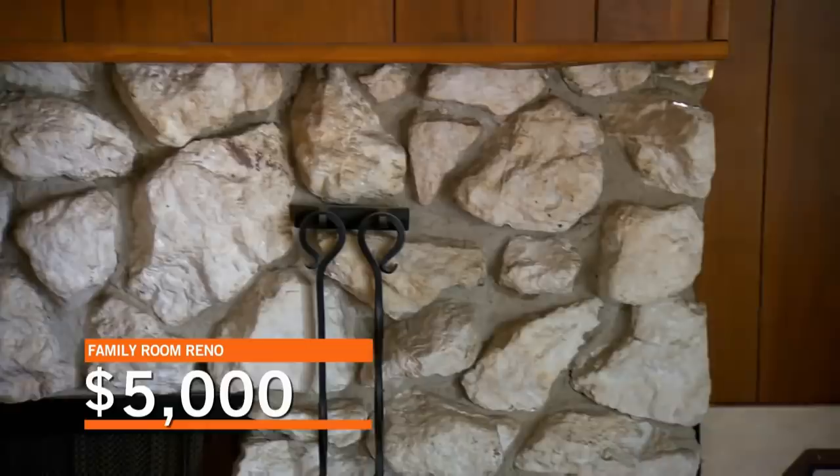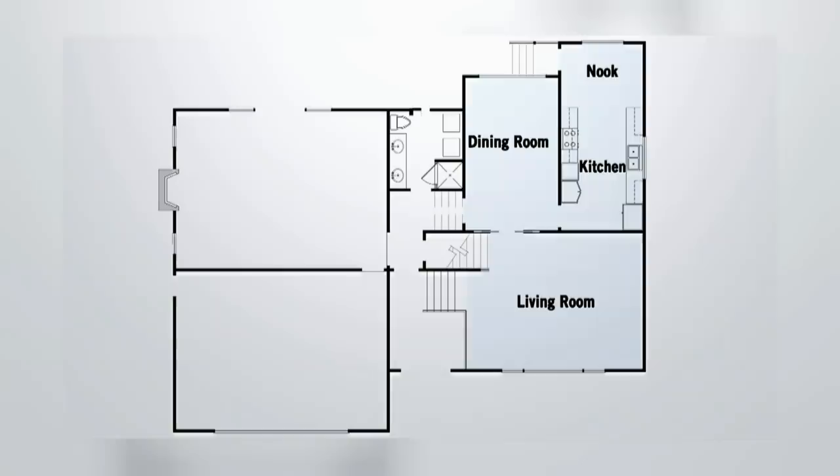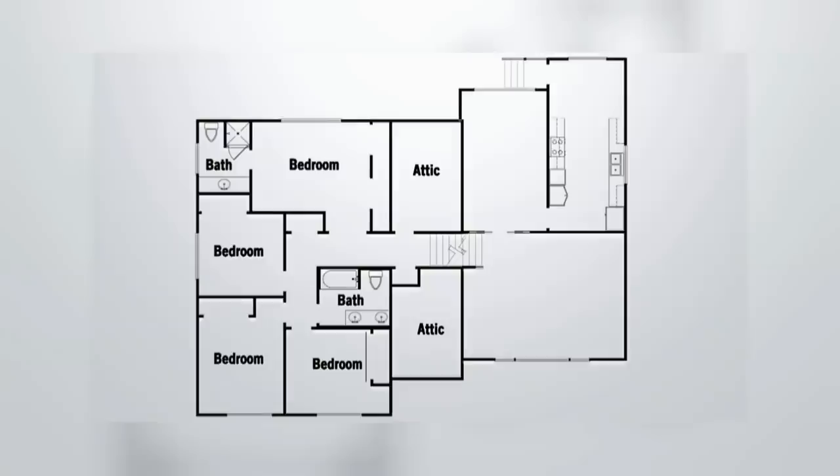It's a big house and it's old and it's already getting expensive. When Christina sees a big house, right away she starts thinking about spending a lot of money on design. This house is huge — it has a large family room on the ground level, a living room, dining room, and kitchen on the second level, and all of the bedrooms on the third level. That's a lot of space and a lot of design, so I'm going to have to really watch her spending. Nice yard. How's the pool?